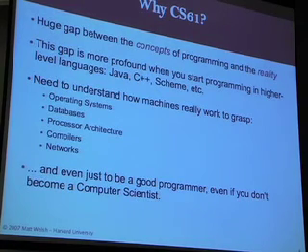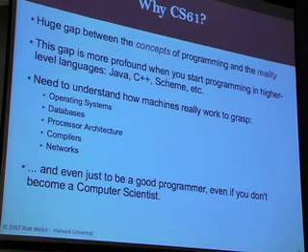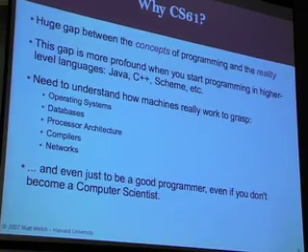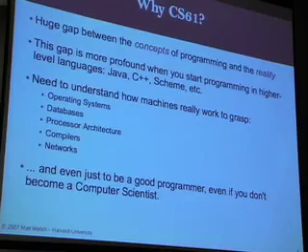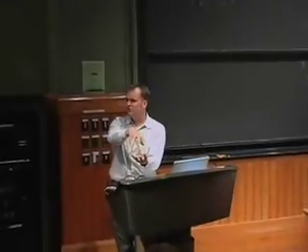And Java is a language that is so abstracted away from what real machines are doing because it's intended to run on any processor, on any machine. It can run on cell phones, it can run on laptops, it can run on alpha chips, it can run on x86 chips, it can run on MIPS, it can run on lots of different processors. So they can't tie the language too closely to one machine. Does that make sense? So what they've done in Java is they've made it easier to be a programmer, but harder to get good performance because it's so abstracted away from reality. So there's a gap.